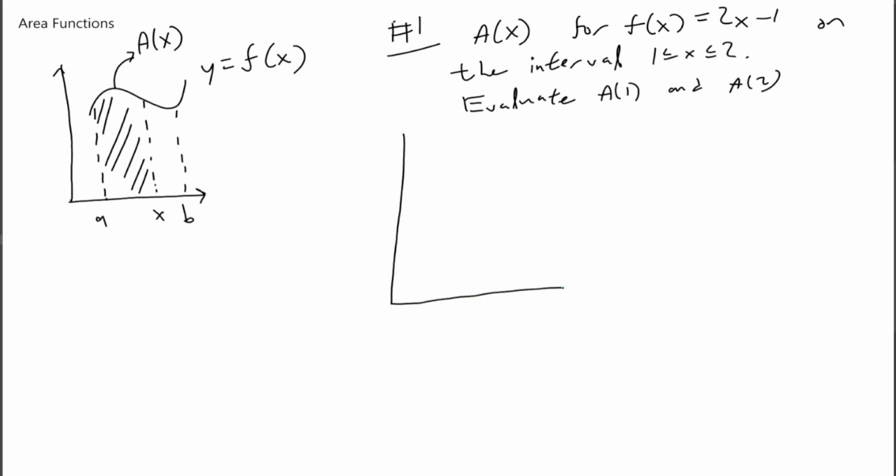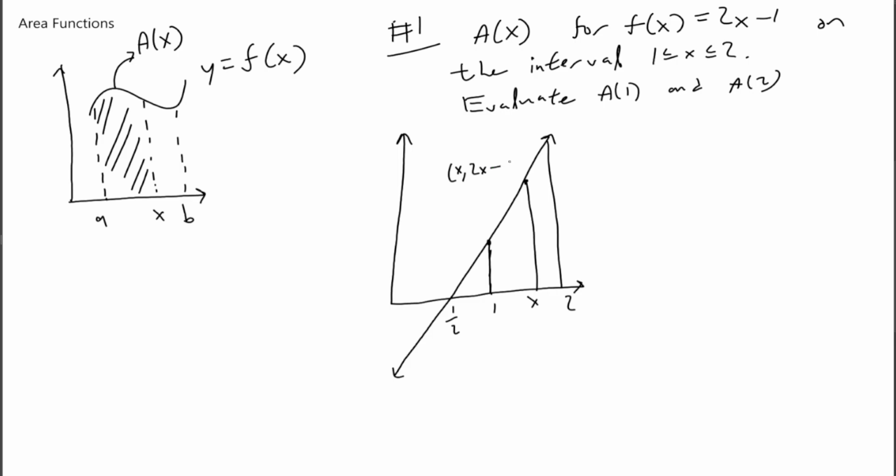Let's first draw out the function here. It's going to be given to us like so. And let us declare this point as 1. This point is a half. And declare this point here. Just make these solid lines for easy reading. And this is some point x, and this is some point 2. So if we declare this point as x, the y value will be 2x minus 1. This point here will just be (1, 1), as given by our function.